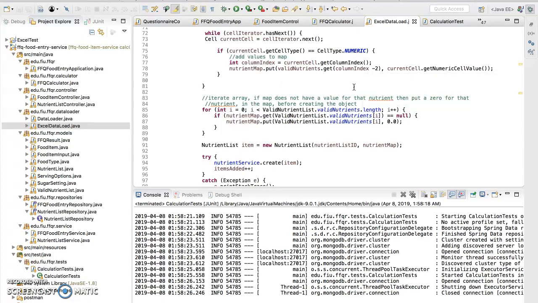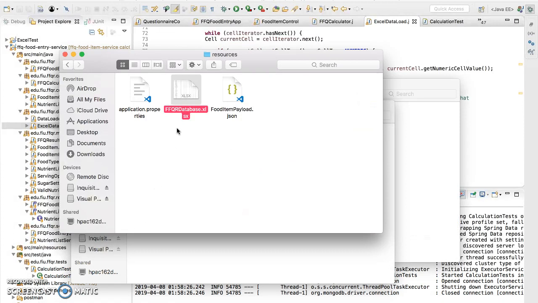So this made it a lot easier for us to load all of that data, and it's going to read it directly from that Excel sheet. And if there are any changes to be made, then you just need to update the file here, and it's going to add or remove any changes.